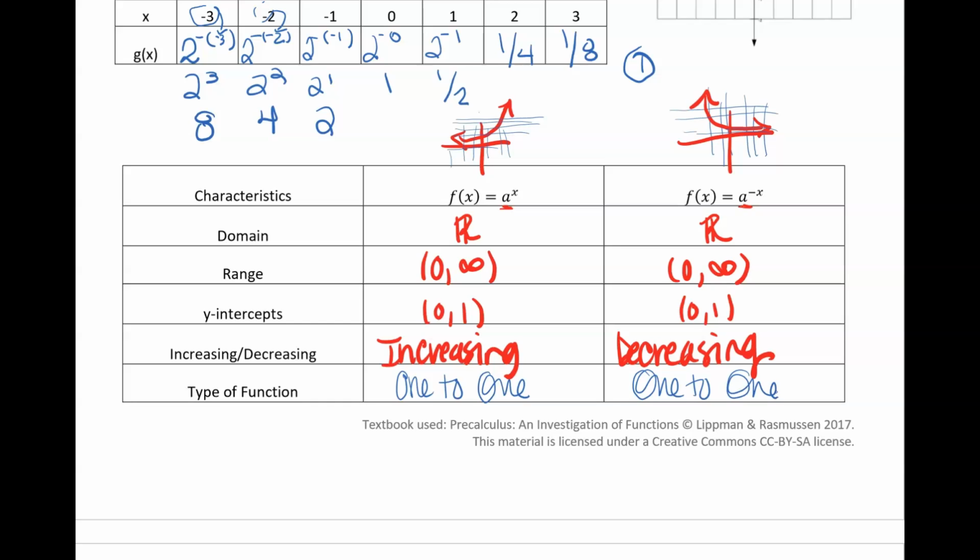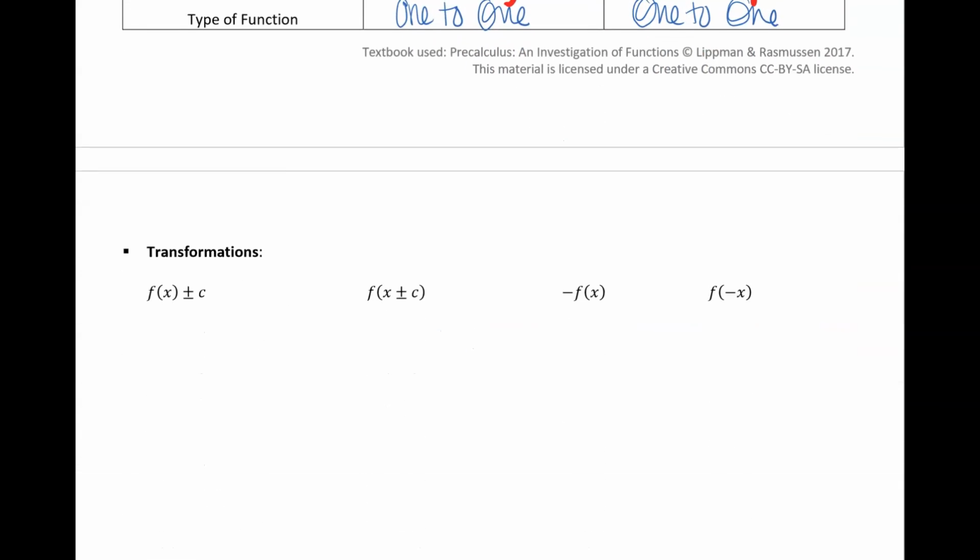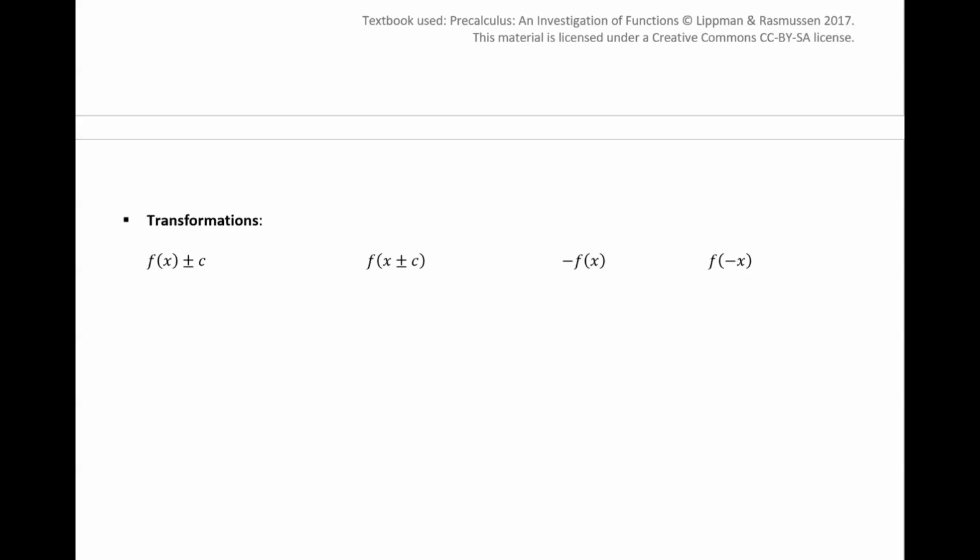Now that we have an idea of domain and range and intercepts and increasing, decreasing, and these function characteristics, let's consider one of the other concepts we've already covered, and let's look at transformations. Now, you already know the basics of transformations. When you have this plus or minus c on the outside here, that's going to be your up and down movement. We learned that when we have plus or minus c on the inside here, this was our left to right. And then we learned that when we have these negatives on the inside and outside, these were going to be dealing with our reflections.